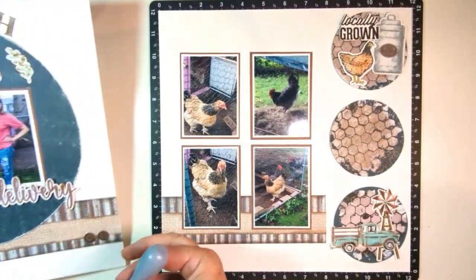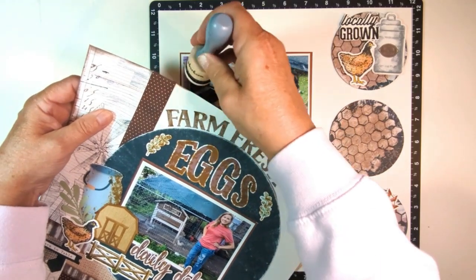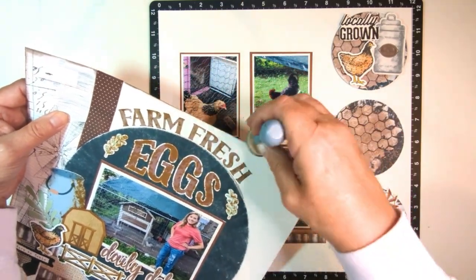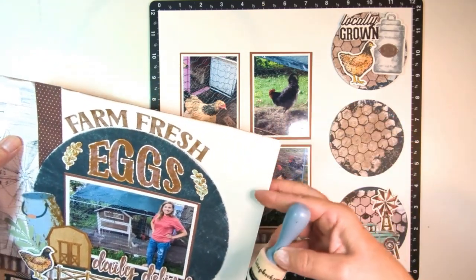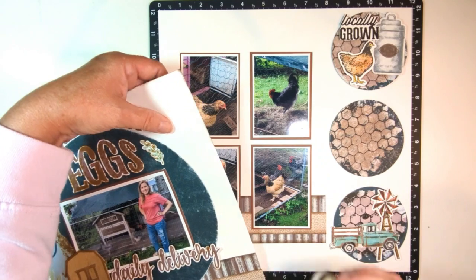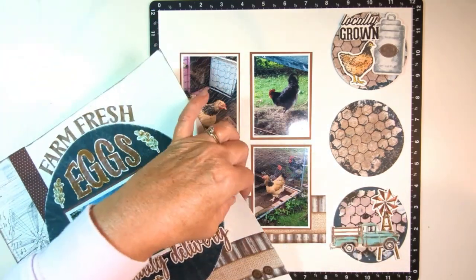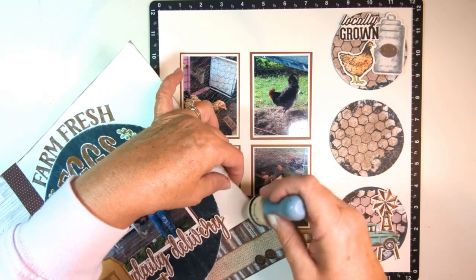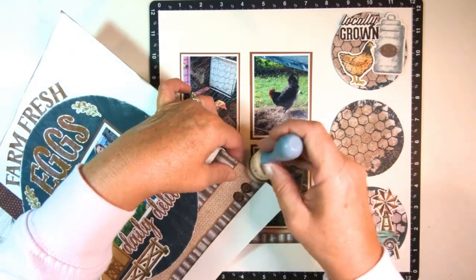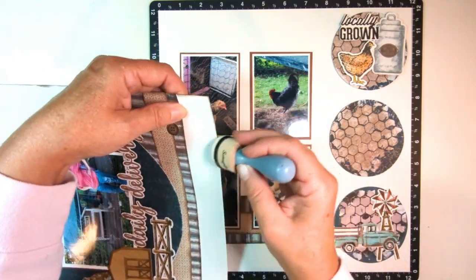Except for one more thing I wanted to do. I kind of want to continue this sponging around the edges of the French vanilla cardstock. Sometimes when I have French vanilla or a white background, I'll put it on a frame style layout, but I didn't have that on this layout. So inking up the edges helps the pages get a little bit more definition.